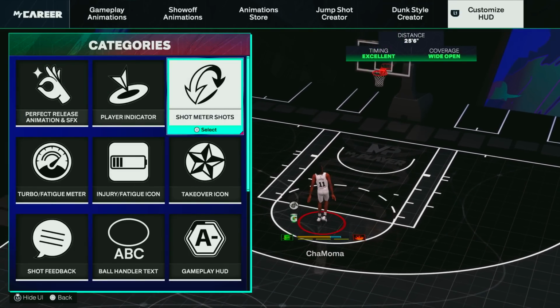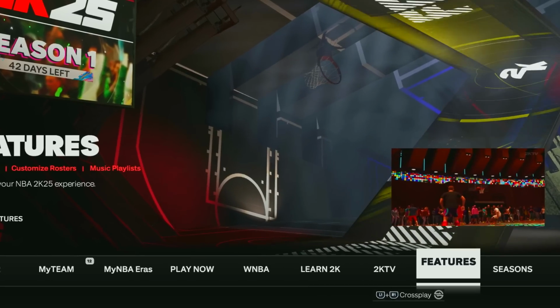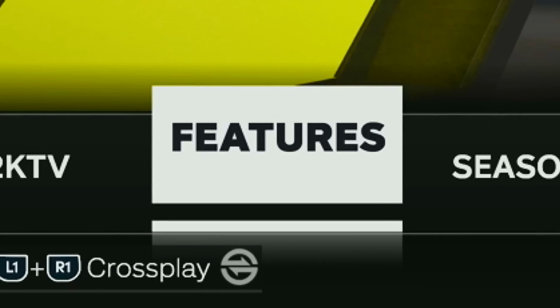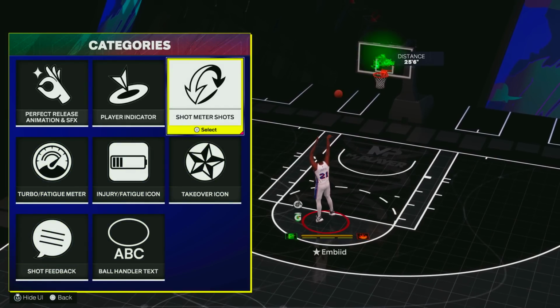Now for settings, you're going to come in customize HUD. This is going to help you end up choosing your dunk meter, your shot meter, all those good things like that. You find this in your animations, but if you can't find it in animations, you go to features. Features on the main menu, go to customize HUD, and then you're going to end up going to shot meters.